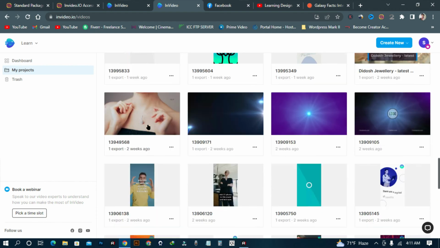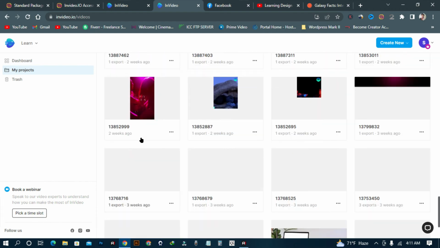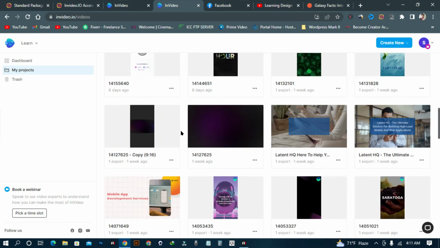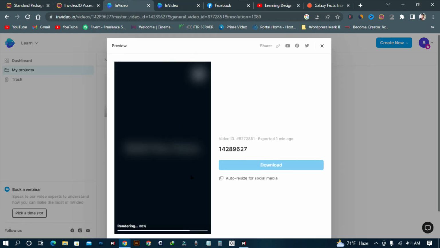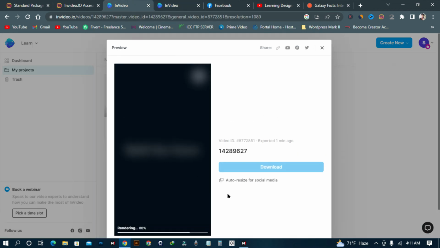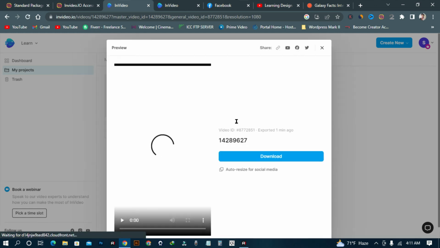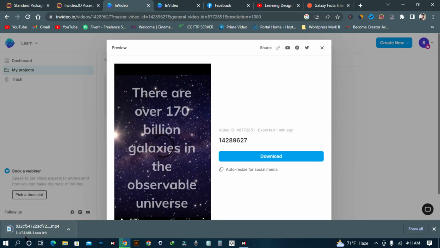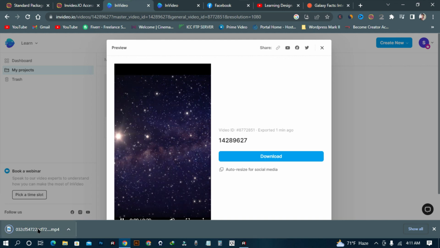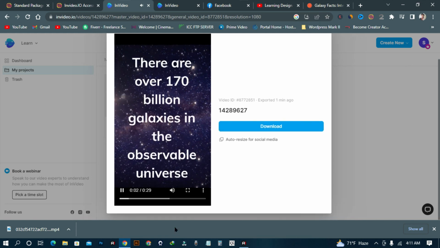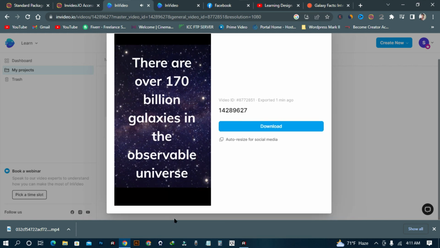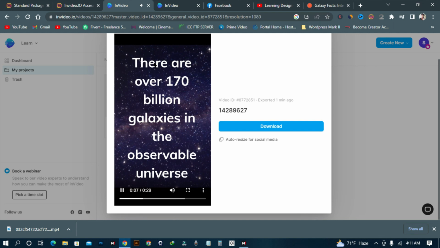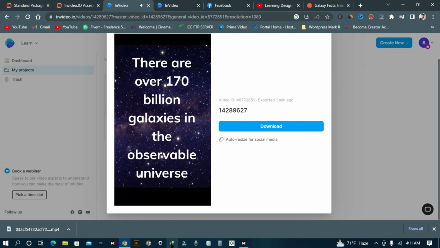There are lots and lots of templates in Invideo, so you can use Invideo to create. As you can see, the downloading has almost started. So let's see what we have made. Oh, okay. There are over 170 billion galaxies in the observable universe.